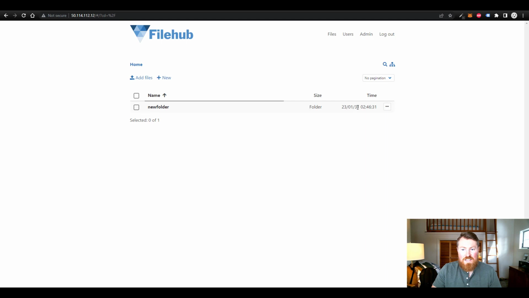Super easy. If you want to make any changes or whatnot to that folder, you can just click on these dots and they give you the options here: delete, rename, move, etc. You can also do multiple folders at a time and do what you want with it. So again, super easy.